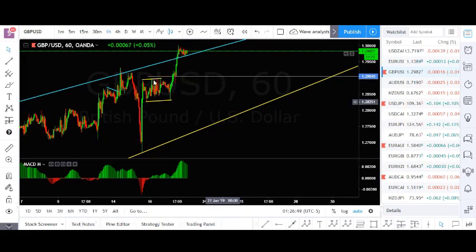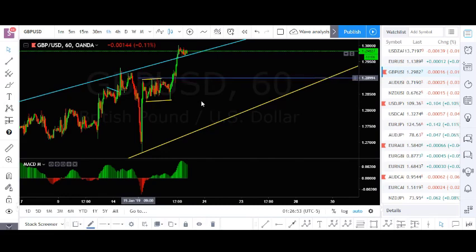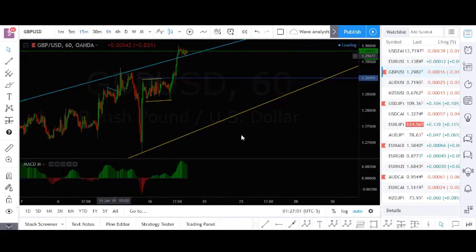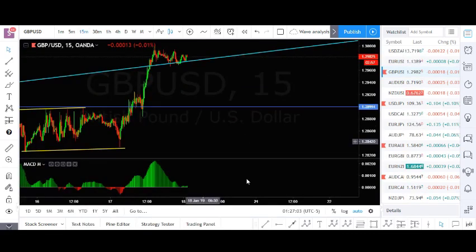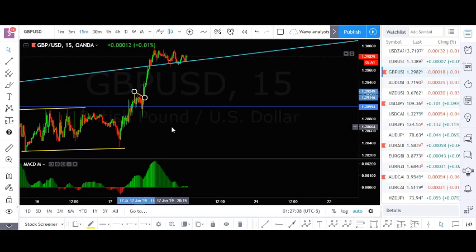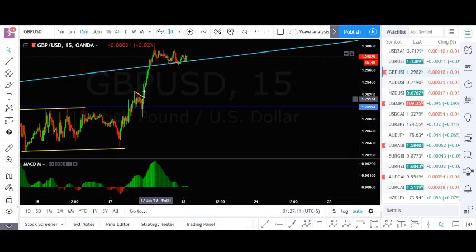But okay, so we broke the top, and now we want basically confirmation that this trade is going to go. So let's go to 15 minutes and see what we actually saw there on the 15 minutes. So there, on your 15 minutes, you had this little flag over here. And when it broke out of here, you had clear confirmation that, okay, you can take the trade, it's not going to reverse, and then you could have taken the trade. Let's go back to 1 hour.